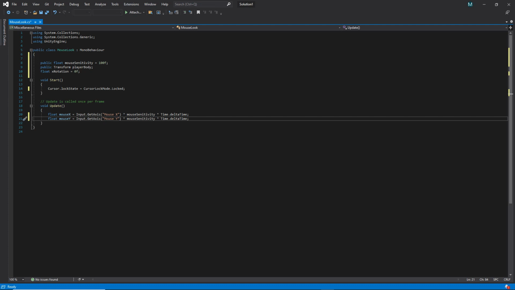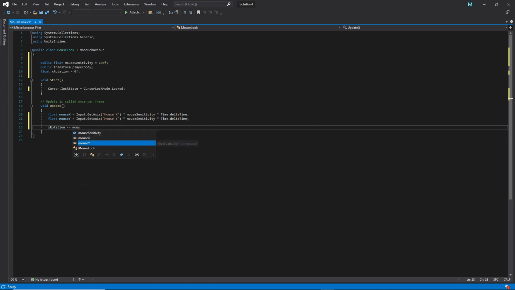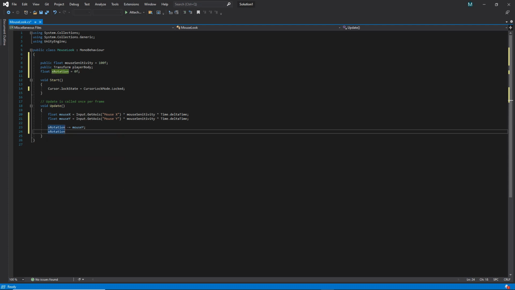Okay. Now we're going to do x rotation minus equals mouse Y. And then x rotation equals Mathf.Clamp the x rotation, minus 90 and 90. Okay, there we go.